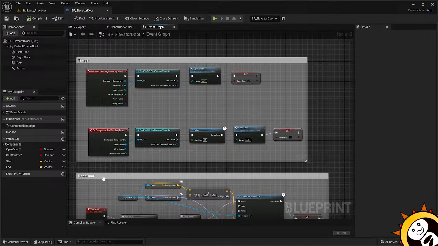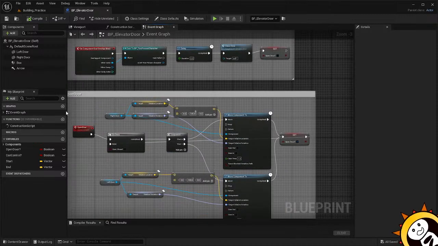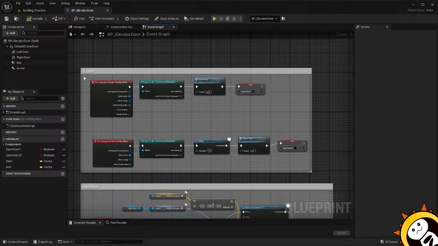Which is what I've been trying to figure out. Up here is how it actually works, right? This is telling the doors what to do, but this is allowing all of this to happen at all, as far as I understand.